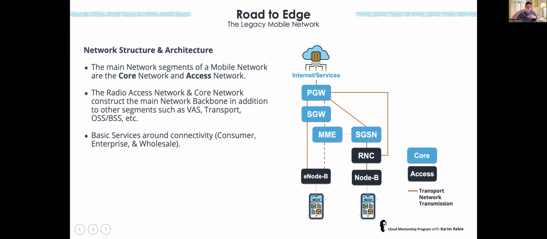So you have usually two main domains in the mobile network, the access and the core. The connectivity between these two domains, and inside one domain, usually takes the level of transport network, sometimes transmission when you're talking about the access part, integrating with the core, aggregating the access. So you get these terms that usually form departments and teams with the names transport, network, and transmission.